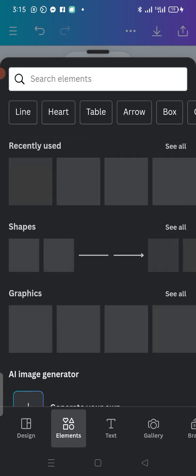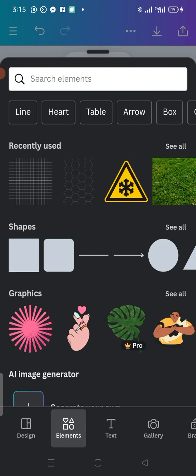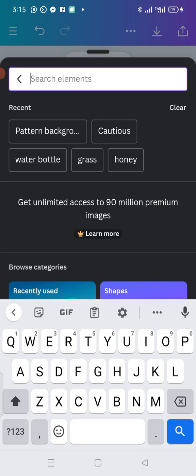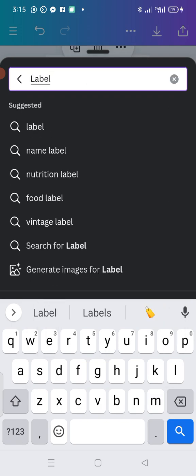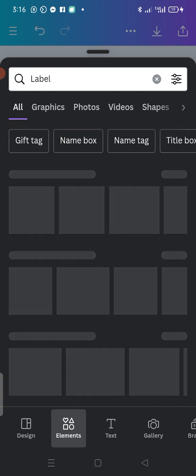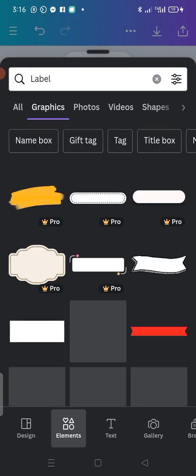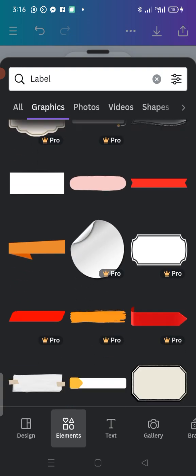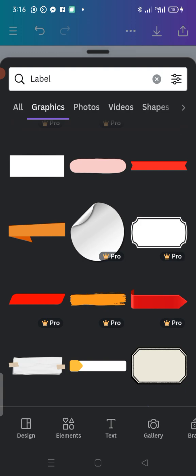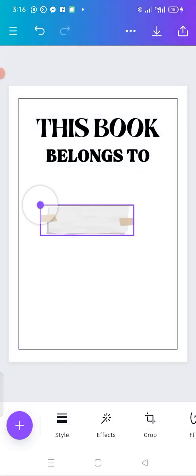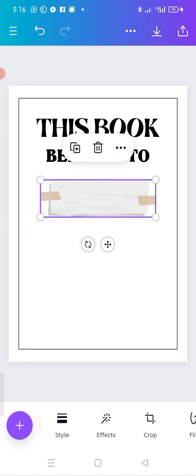Go to elements. And check for label. This is Pro. Remember, we're not using anything Pro version. You can use this. Let's check for another one.